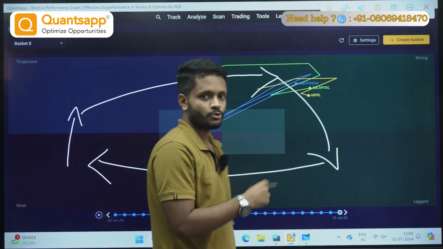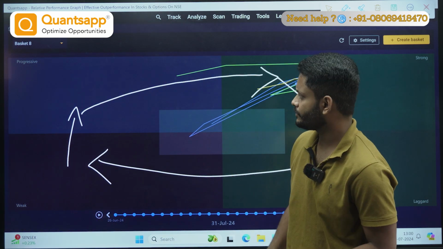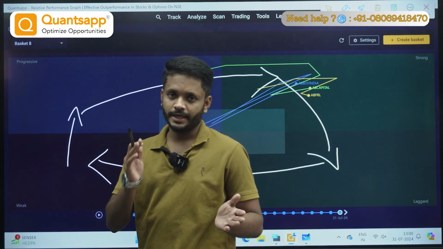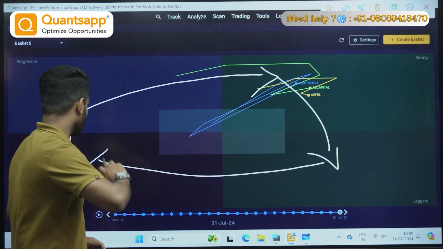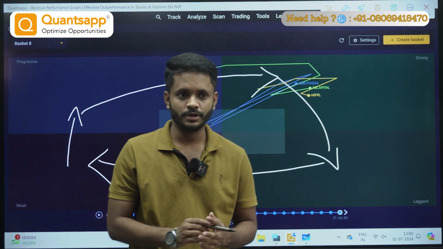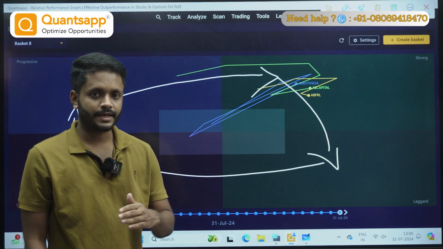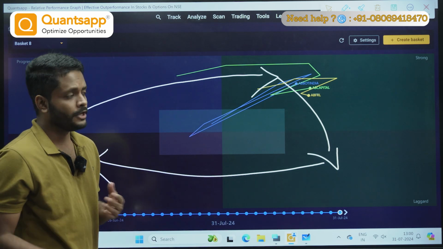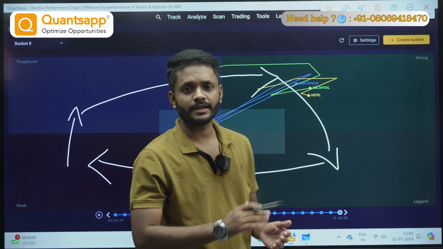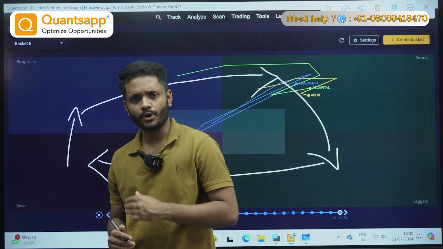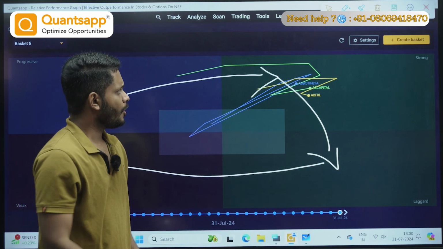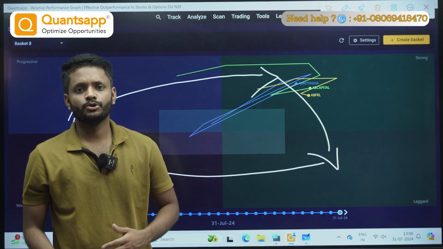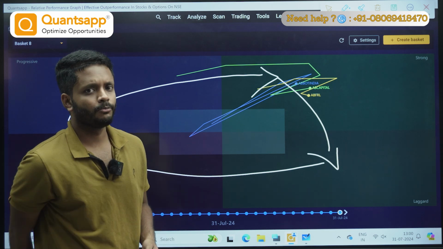This is how the stock is supposed to move, but it is not necessary that each and every stock will complete the cycle. So if you are following the rule book, as soon as the stock hits the progressive zone, the next day you can initiate a trade provided the previous day's high is broken. Whenever the stock goes to strong zone, you can check open interest: if the stock is trading near its highest call writer level, you can book your position, or else you can hold. Whenever the stock comes to the laggard zone, that is an indication that you can exit your positions and book your profits.